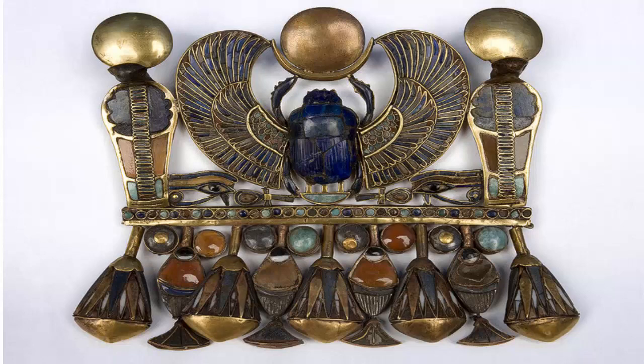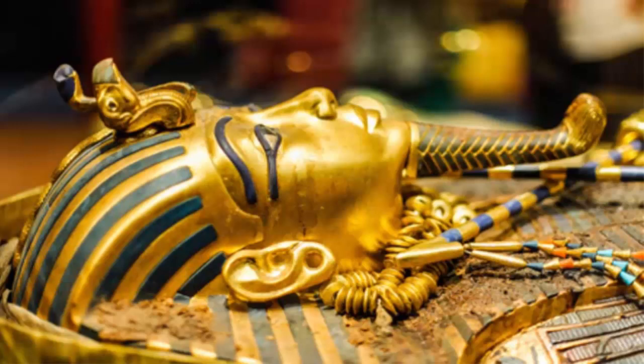The outer edges of the pectoral are decorated with two cobras that appear to be too large in comparison to the ankh signs, and the eyes of Horus, which are depicted very tightly under the name of the king. The central scarab is provided with the wings of a falcon. At the bottom of the pectoral is a frieze of lotus flowers interspersed with cornflowers and roundels, all inlaid with lapis lazuli, carnelian, and colored glass.